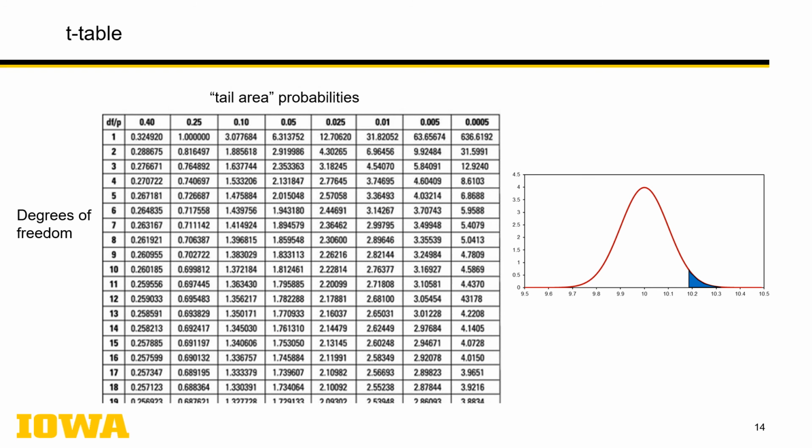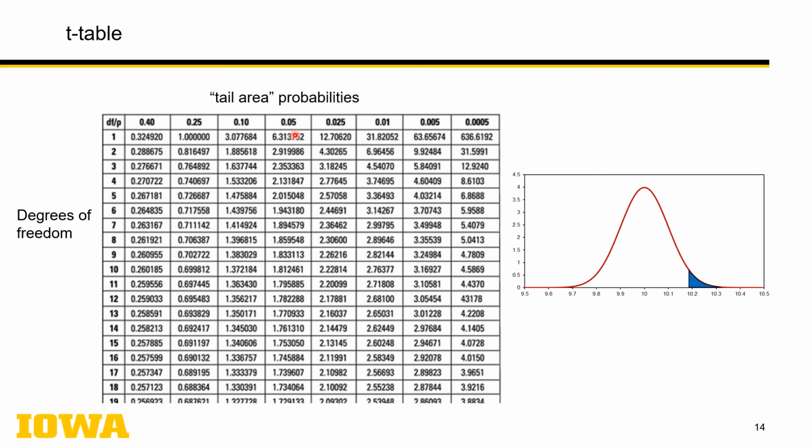A t table that you would find in the back of a stats textbook often looks like this. It doesn't deal with the probability under the entire curve. It only deals with the probability in the tail areas. So as we see over here, and again, that will become more apparent in the next module. If your tail area is 0.05, for example, that means 5% of the distribution. What we'd like to know is, what is this value right here that delineates between the rest of the distribution and that tail area of 5%.